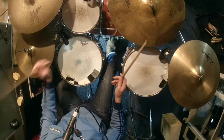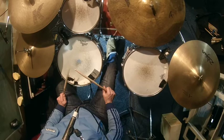Four and one and two and three and four and one. It's an advantage, my right hand can stay on the right cymbal. Two and three and four and one. Make a fill. Make a fill.